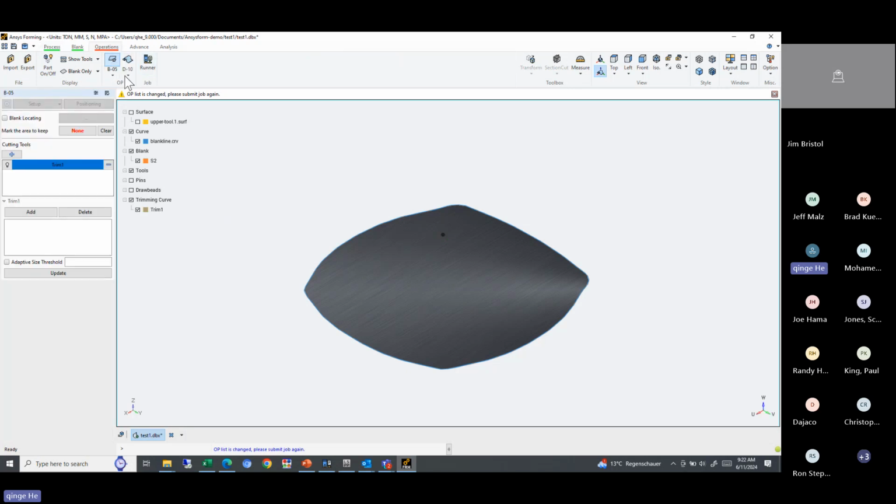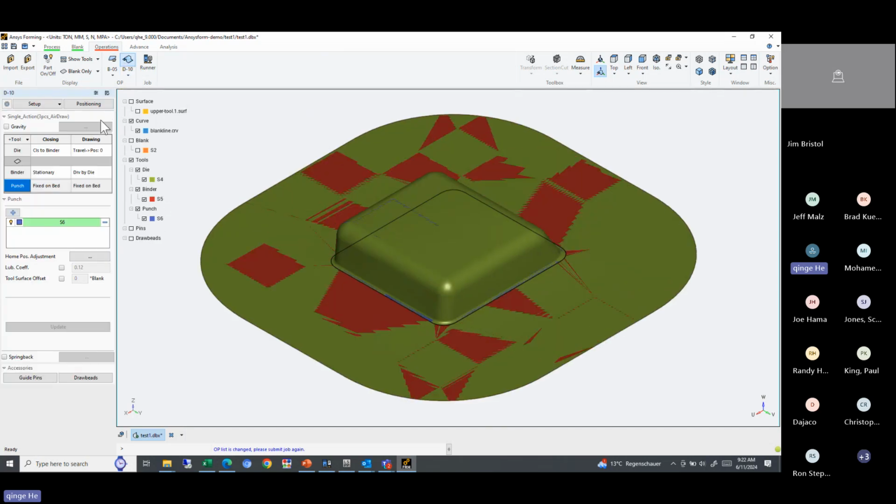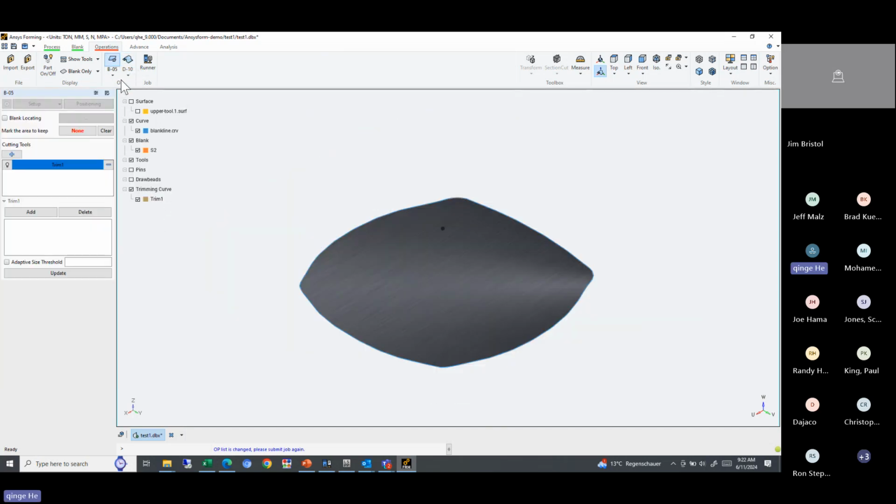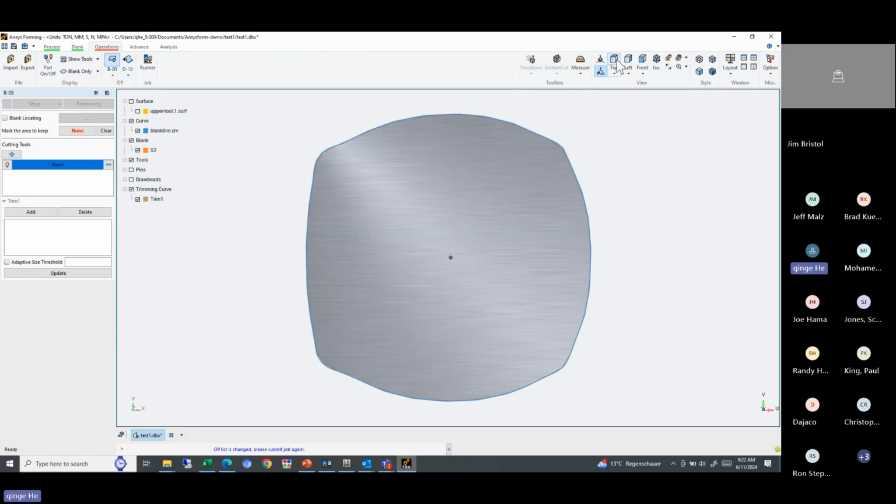Operation 5 is blanking, and operation 10 is the one I already defined. So I only need to define the blanking. For the blanking process, we have to have a blanking operation which has a blank larger than this initial trim line. So I'm going to define this blanking operation.